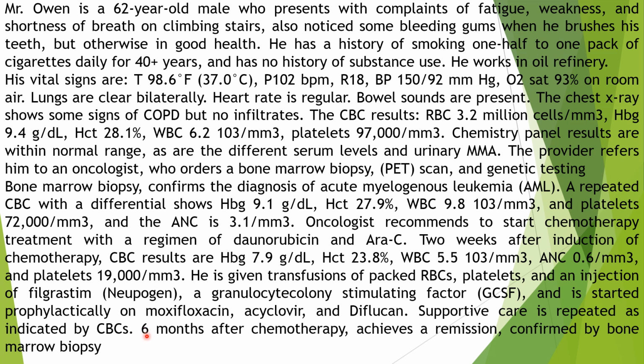And 6 months after this induction of chemotherapy, the patient achieves a remission and it is confirmed by bone marrow biopsy. So here the patient is having a hematological condition, acute myelogenous leukemia, and when the bone marrow biopsy was done, it was confirmed and the CBC shows some variations in the blood values. Patient started with chemotherapy and the patient came to a remission stage.